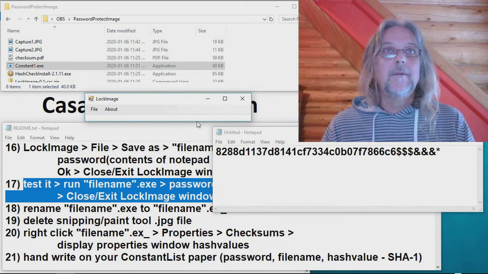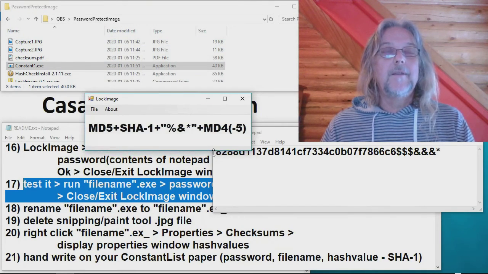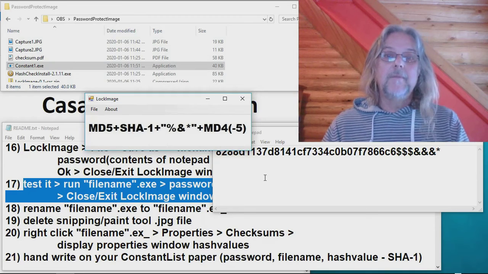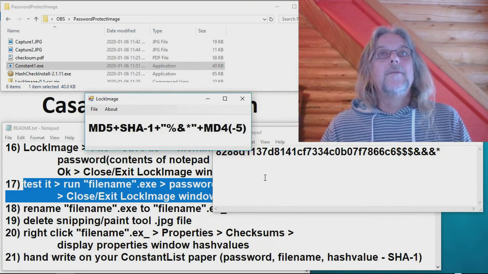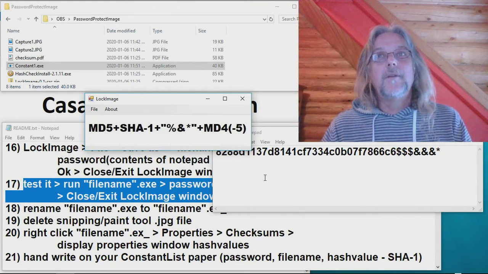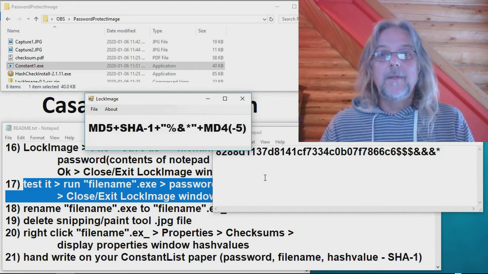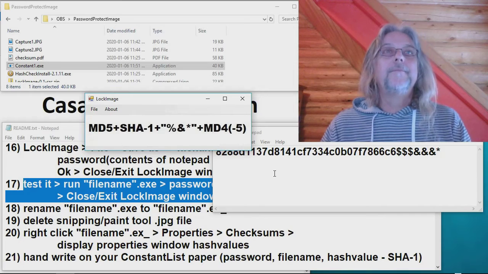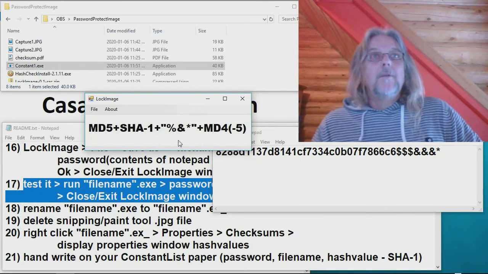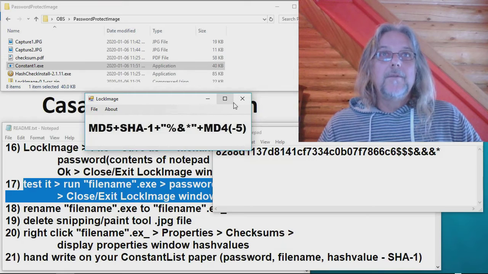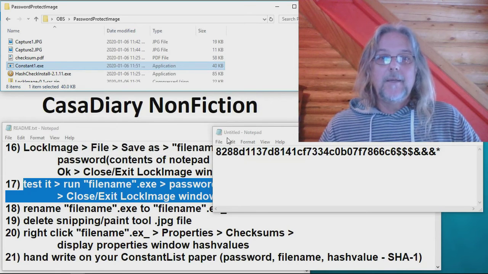See? So now you've got the constant in there using this password. It's encrypted. It's a bitmap image, right? It's encrypted. So it's not just a bitmap image, but it's encrypted. And if you look at the source that I give you, you'll see it's encrypted. Alrighty, so there. Now that's to prove it to you. So now you can close this down, right?